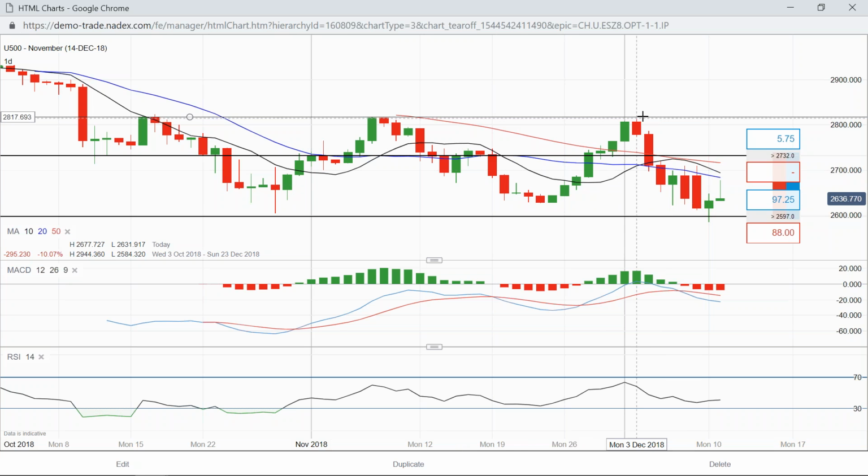I would anticipate a breakout to the top side, but I'm not really feeling that bullish about the market. So I'm thinking that a break to the downside is probably more in the cards for us than a breakout to the top side. One of the things I was thinking here, I didn't really anticipate this kind of a move in the market. Once we broke this level on this rejection candle right here, I thought we'd probably move up to about half the distance from 2600 to 2800, putting us right around that 2700 level.